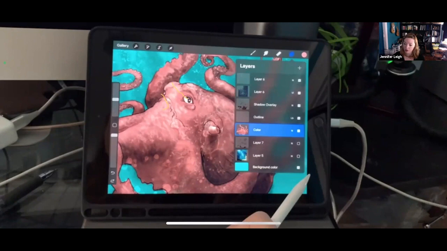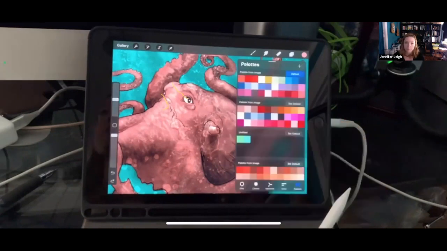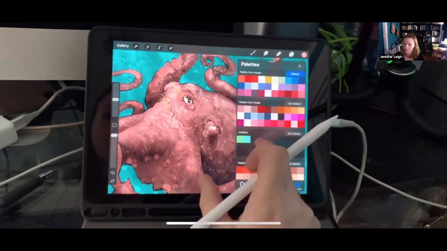The other thing actually, so if you wanted to save a color, let's just go into the color picker and you go into palettes. You see that I've got a free one here, but you can make a new palette. So if you're working on something, you go create new palette.